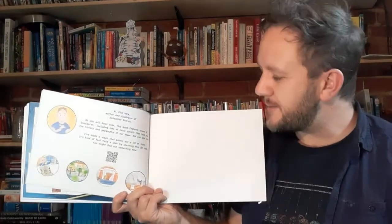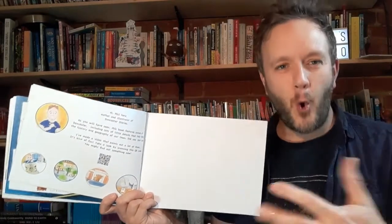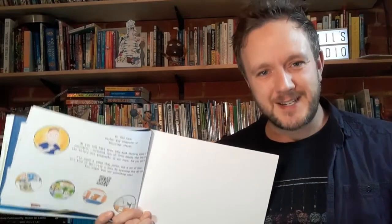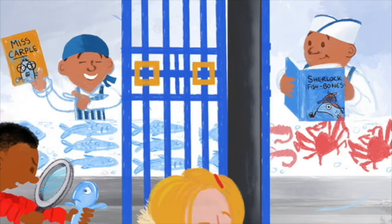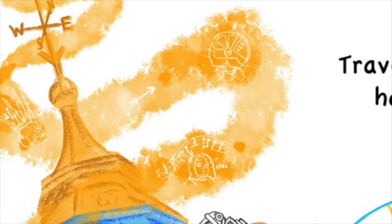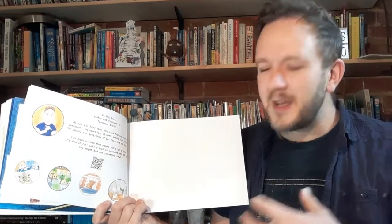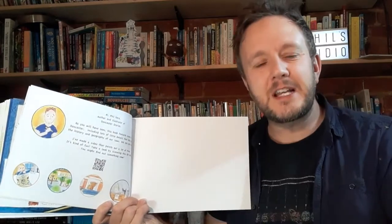We finish on a note from myself as the author and illustrator, and a link to a QR code which this time links to a video that takes the reader through all those little references in the book that refer to historical Doncaster detail — the Doncaster Free Press with Dolly Dog on the back, our cheeky Doncaster Rovers mascot, the famous fish market, and the Doncaster history trail from our high street in the blue and orange smoke from the jetpacks. The jetpacks are made by famous Doncaster inventor Thomas Crapper, who invented the flush toilet. It's a cross-curricular book linking with not just reading in English but history as well.